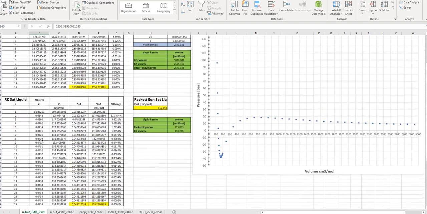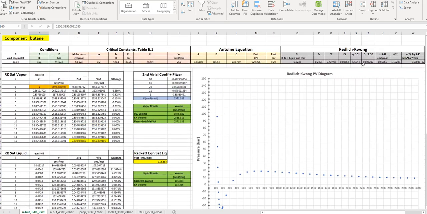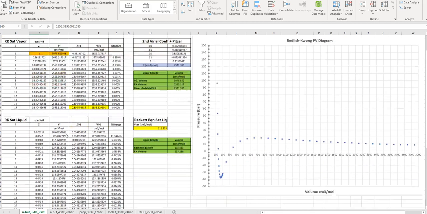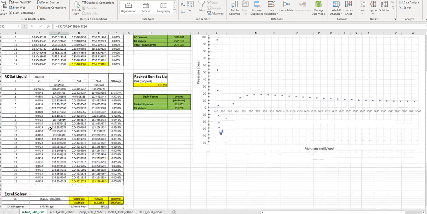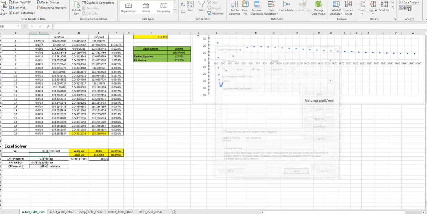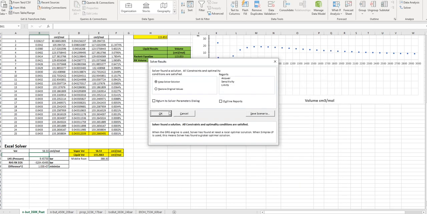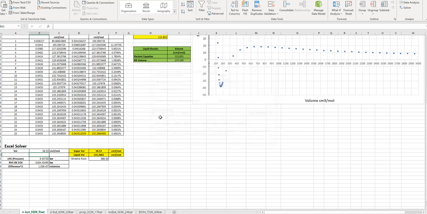All right. Now for the liquid. For the liquid, we do a similar process. I'm going to guess a value for V, which I get from beta and from Z. We did that calculation here, so that's 80.66. Let's put in 80.66. Notice we've got a huge difference here. This is our actual pressure. This is our calculated pressure. We need to minimize this difference, so I'm going to click on Solver again. Same thing. Click on that. We converged.